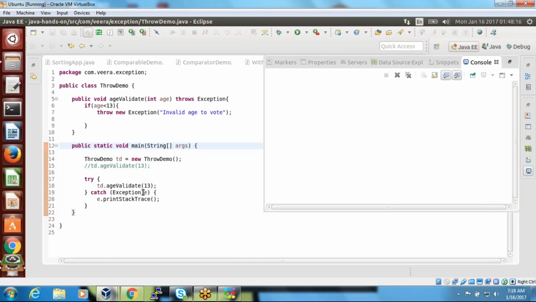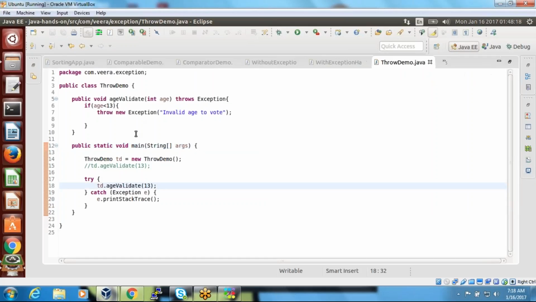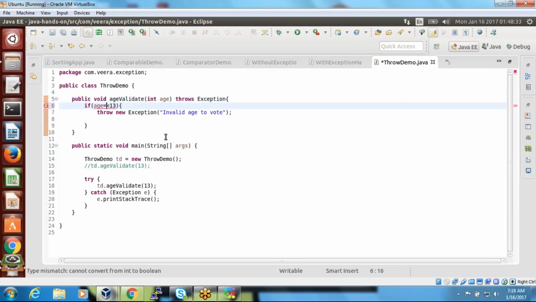Age should be less than 13. Yeah, correct. But td.ageValidate, correct.